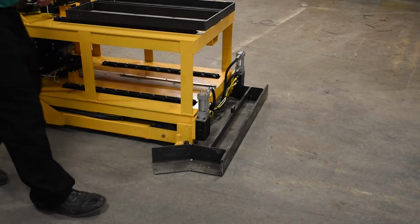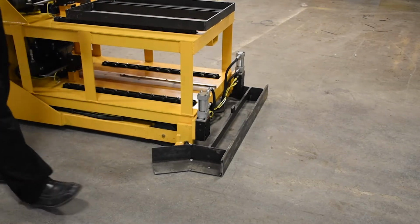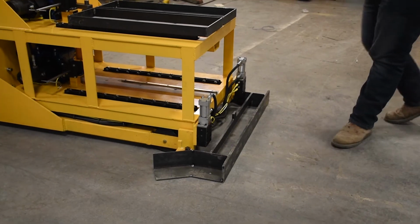This is a modified bracket we made similar to yours. It's not bolted to the floor, it's loose, so I'm going to have Colton step in, hold his foot there so I can drive in and attach to it.